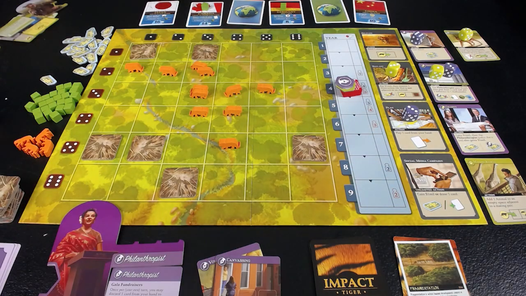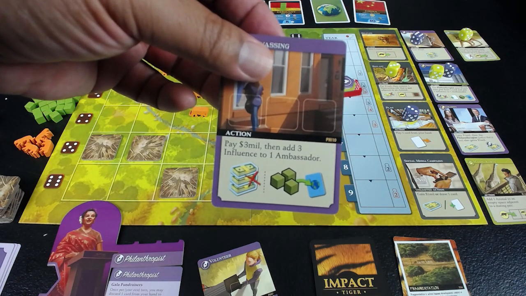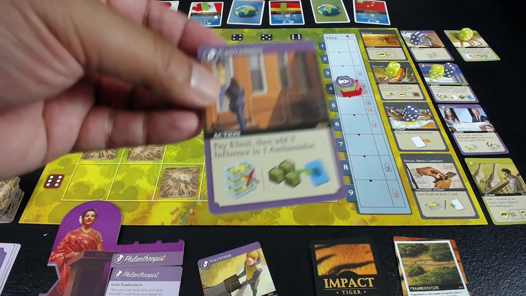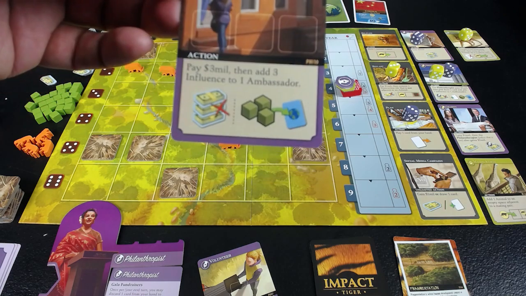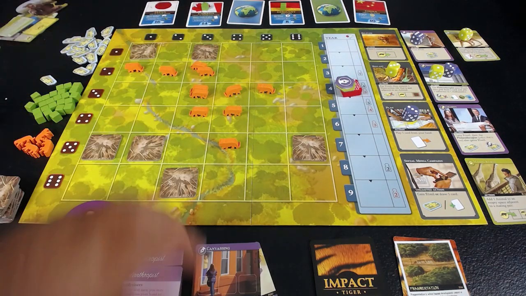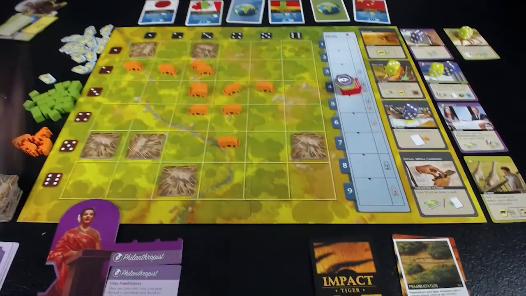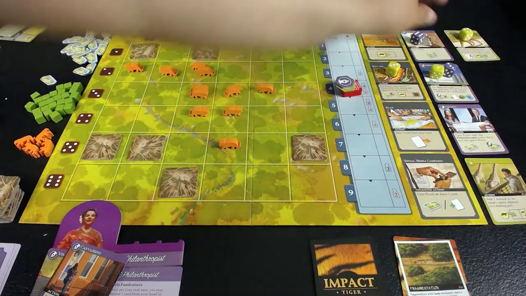She is going to draw a card. Canvassing, pay $3 million, then add 3 influence to 1 ambassador. She's probably going to play this, and it's another reason why I wanted to stock up money, because I knew something like this was coming, so that I can really get going, add to the Germans or the Canadians and all that kind of thing, and also satisfy the Canadian senator. So she's definitely going to play that next turn, which is now.